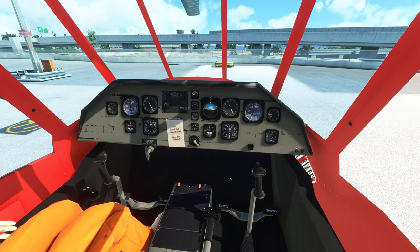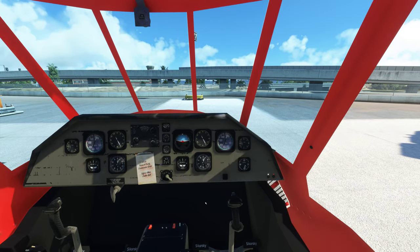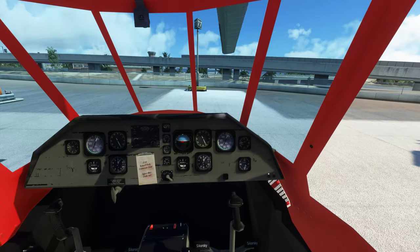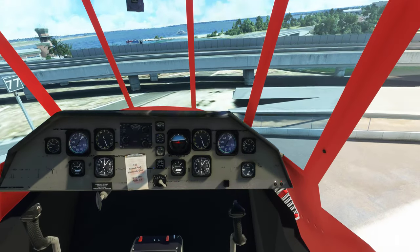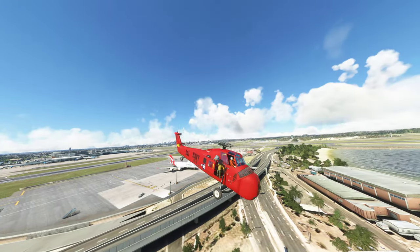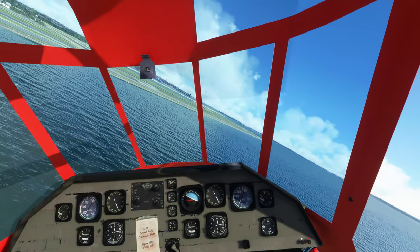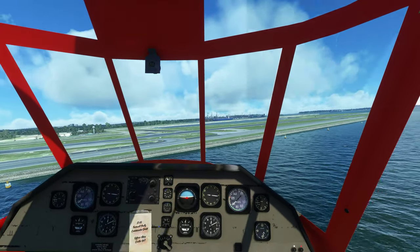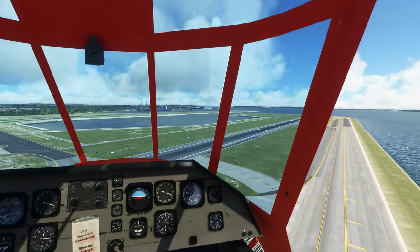You do need Airland FS to fly this — it has its own particular code that comes with it. We'll leave the cargo door open. My wheels did move so the park brake was off. Let's get up and over this bridge like I normally do. It came with a power truck and a guy with a pushback cart — pretty cool. I do like how with my door open I don't have that blue tinge.